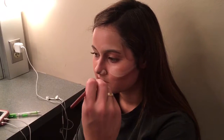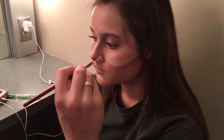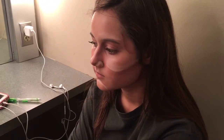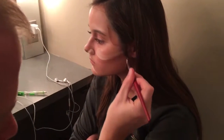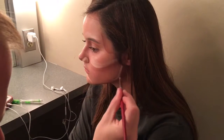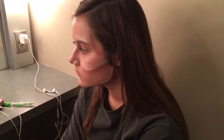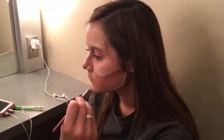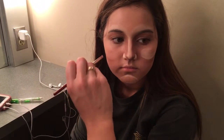And then I want to do the sides of the philtrum, since we did shadow there. A good rule of thumb is that anytime you have a shadow somewhere, you're also going to have a highlight that connects to it, side by side with it. It's pretty much always the case. And then I'm going on the chin down here, the bottom of the chin. Turn the other way for me. We'll do this side of the face.